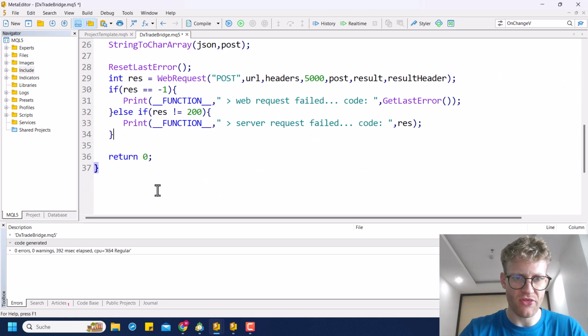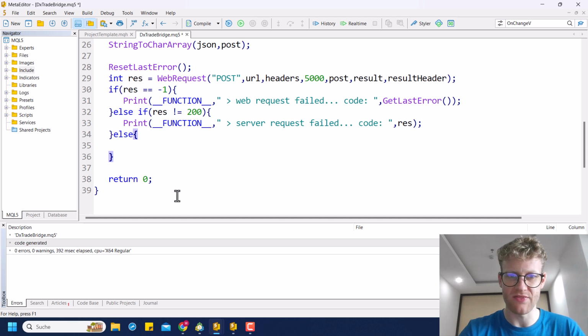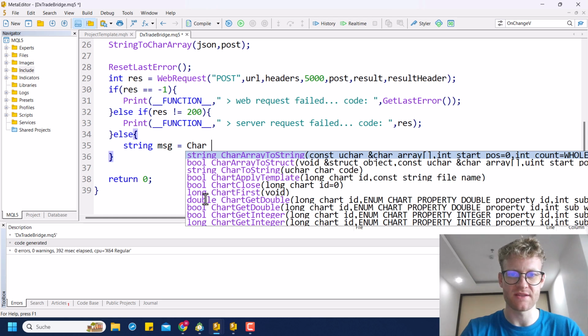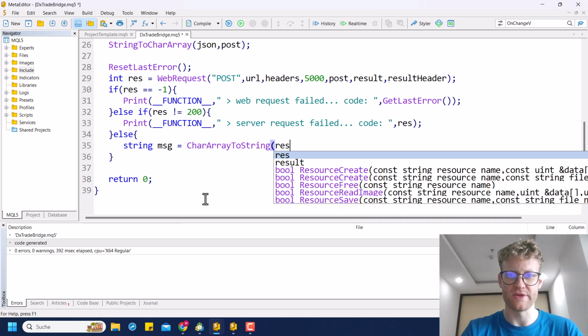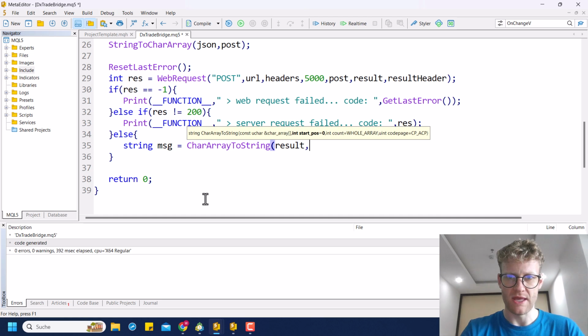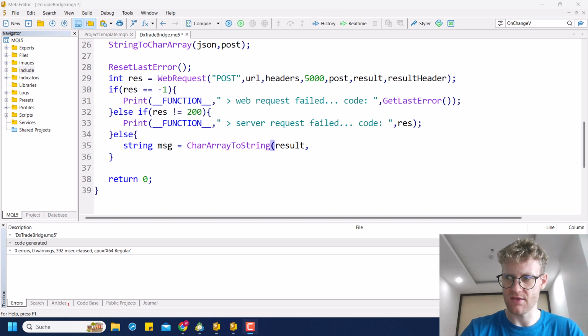And if everything was successful, then we want to get the message that was coming from the server. And here we can just say character array to string. And here we take the data from the result array. And actually we just take the whole array here.